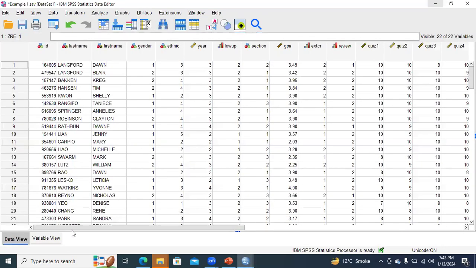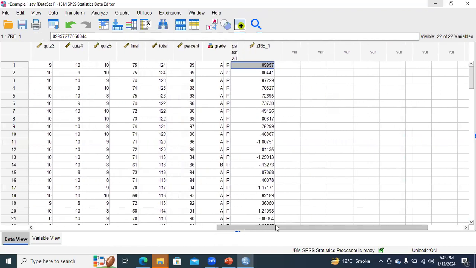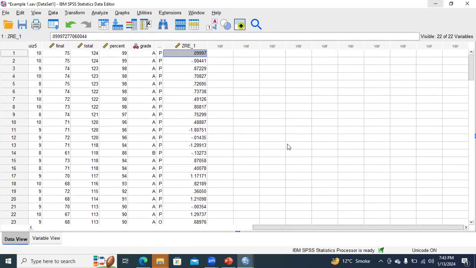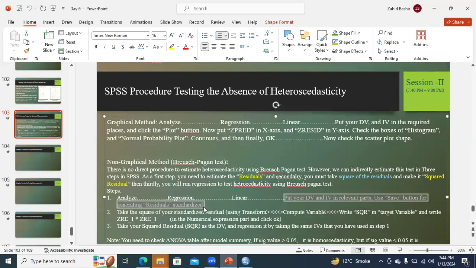If you move your horizontal bar, you can see that a column has appeared as the standardized residual of your dependent and independent variable. This is the first step that we have computed for our study.